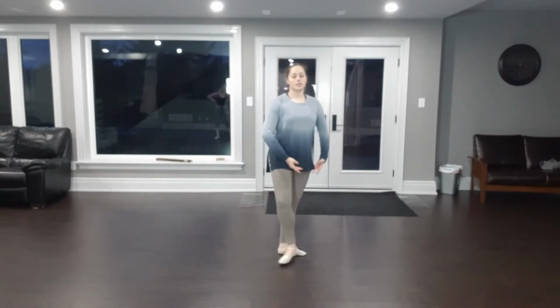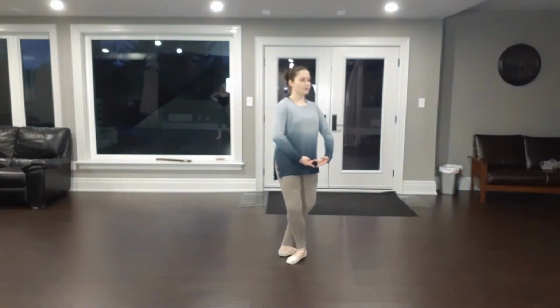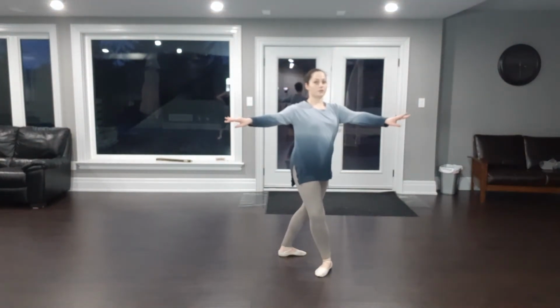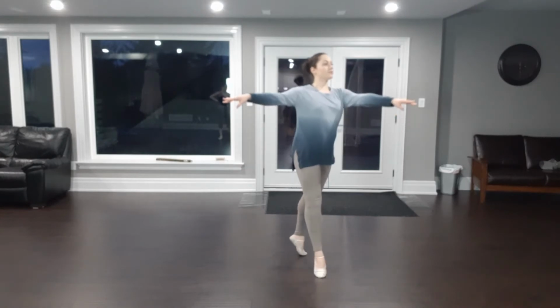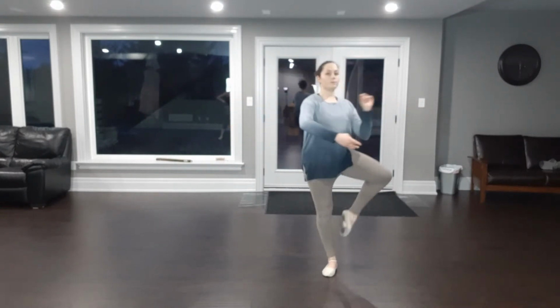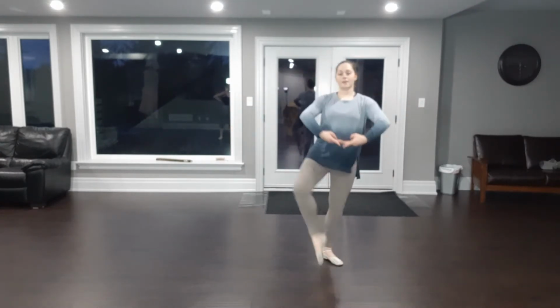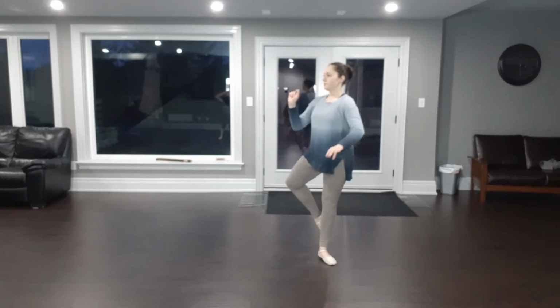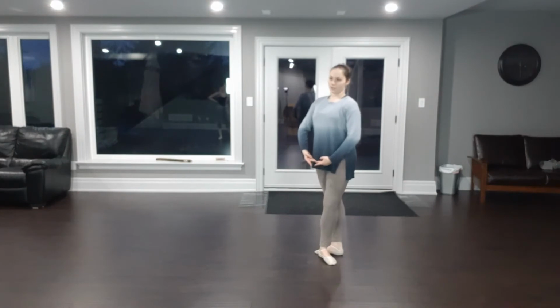Do you have a question? We are doing preparation or actual turn? Actual turn. Okay. So you finish here. Then you do tendu forward and preparation for fourth position. You do releve, plié, pirouette, and then passé, releve, plié, pirouette, and finish.